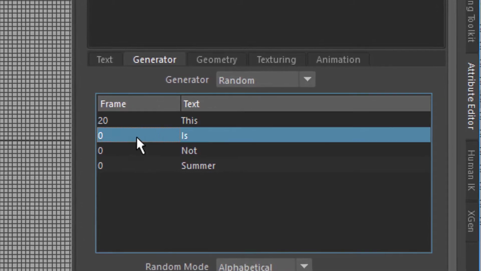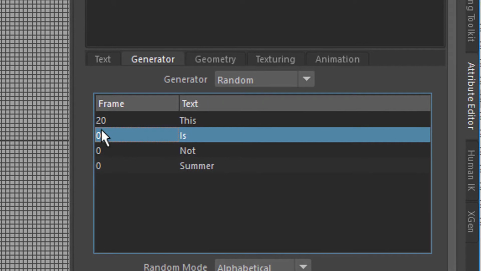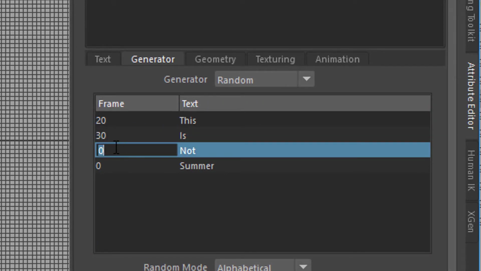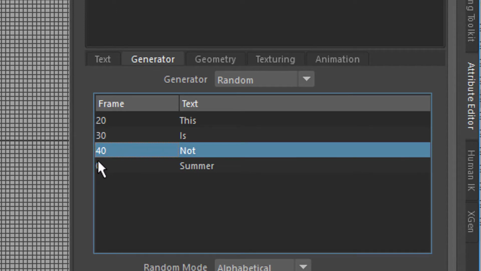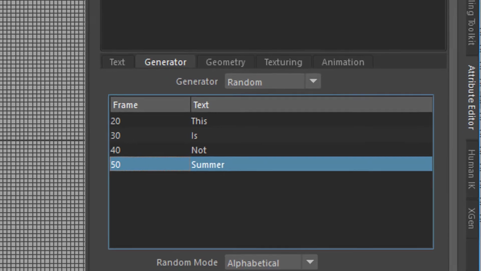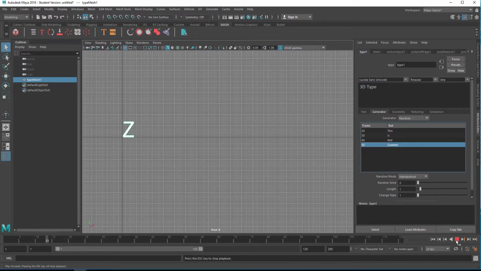At frame 20 it should say this. At frame 30 is frame 40, frame 50. So if we run this, we still see our single letter and number here, because we need to change it to animated text.